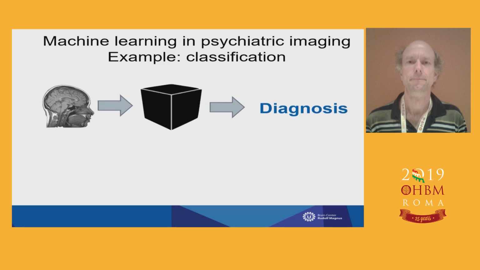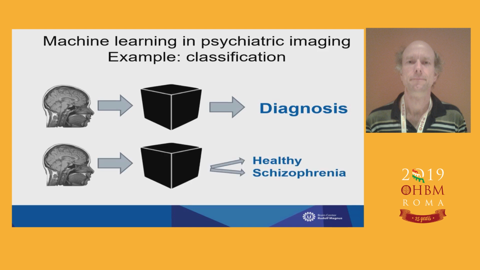You have an imaging data set of some subjects and you want to make some prediction, let's say a diagnosis. So that could be classifying a person as being healthy or having schizophrenia, or making a differential diagnosis, splitting between schizophrenia and bipolar disorder. Well, this talk will be about the right and left-hand side of this process. So not so much about the algorithm we use, the machine learning techniques. That's why it's depicted by a black box.